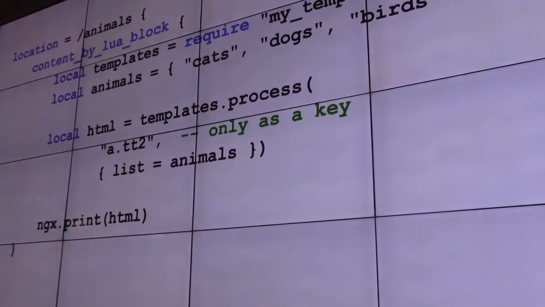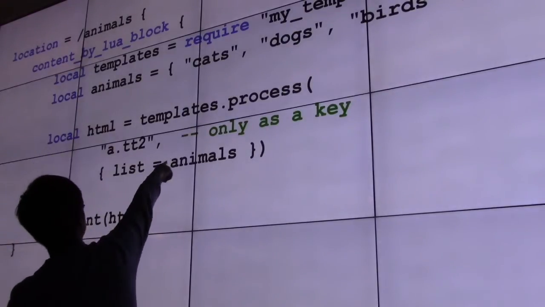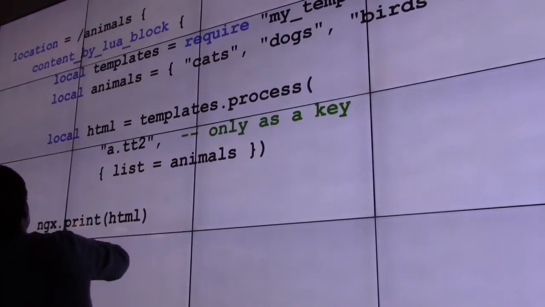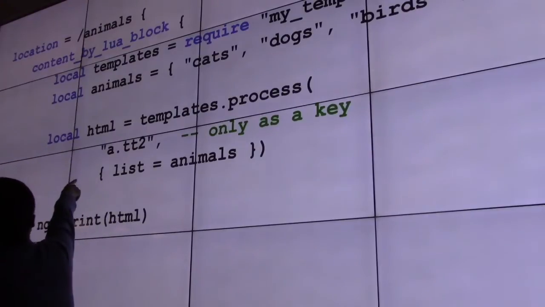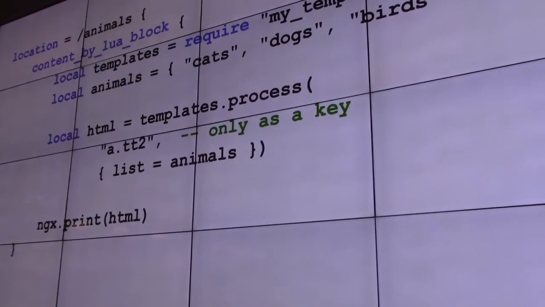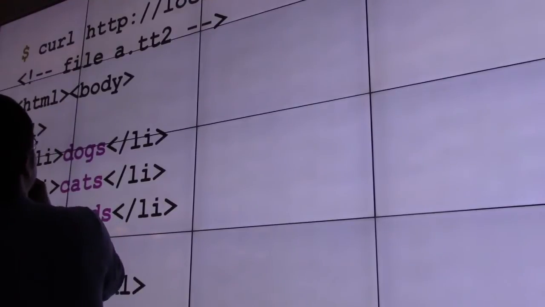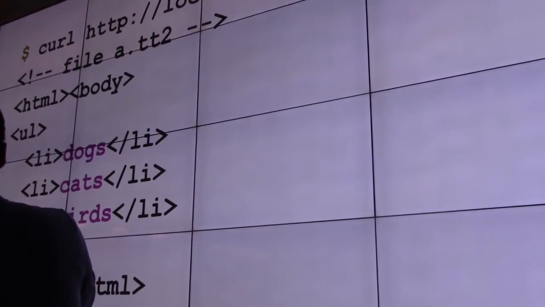And then in the NGX configuration file, we just use the content_by_lua block and load that module via require and prepare some data to feed into the compiled template. The template file name here is just used as a key, which doesn't involve any file accesses. So here's an example. Using curl, we get an HTML.